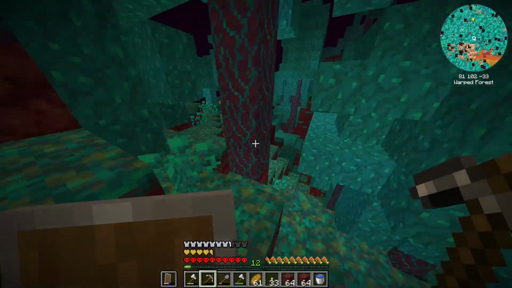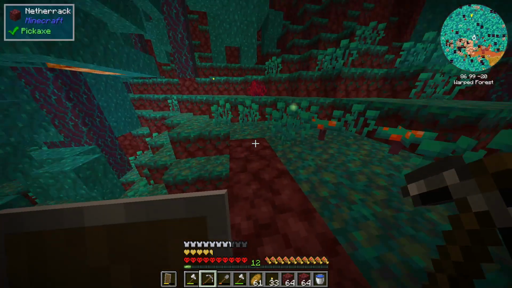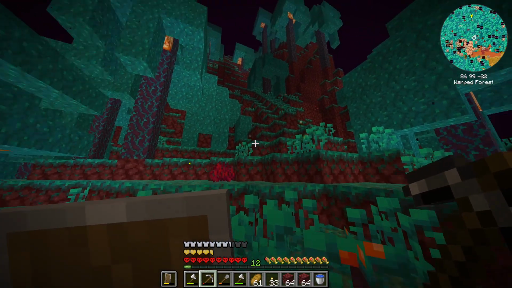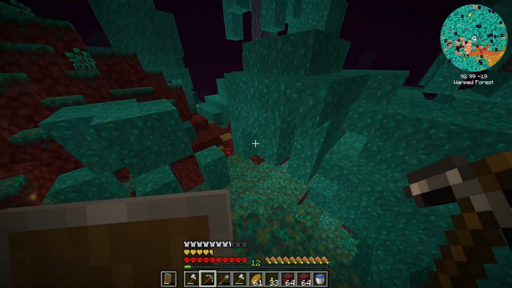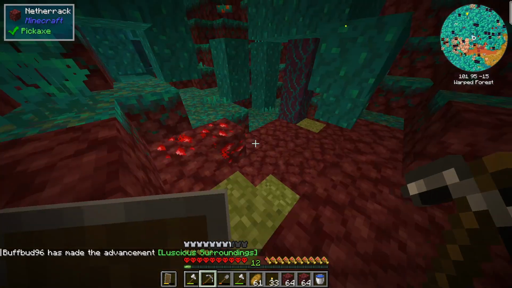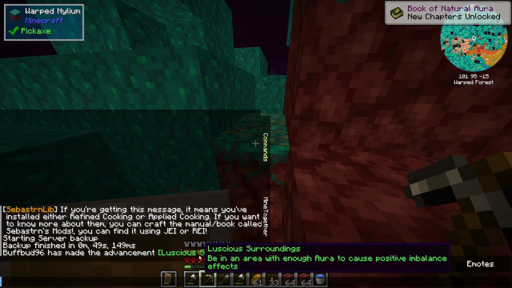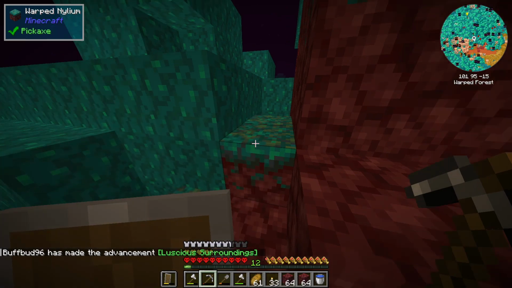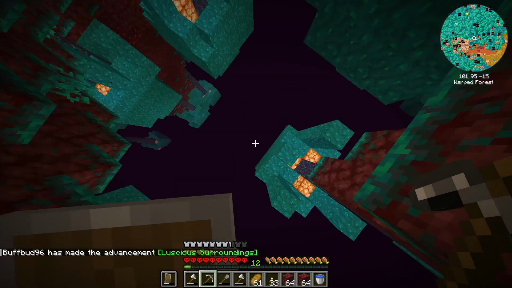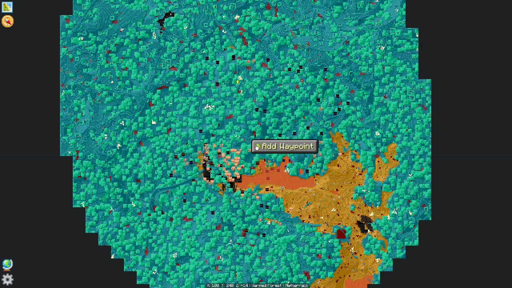Alright, so surprisingly enough, we're actually basically at the perfect level here. I wonder if that's just a random thing. Oh, there's some grass. Grassy netherrack, interesting. A what? Be in an area with enough aura to cause positive imbalance effects? What? Okay.